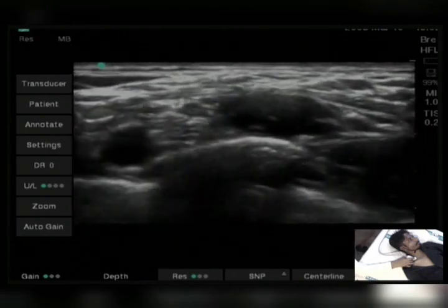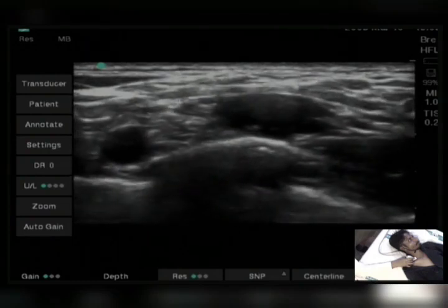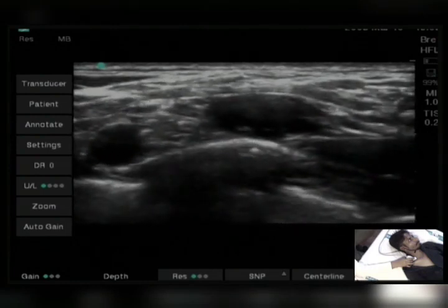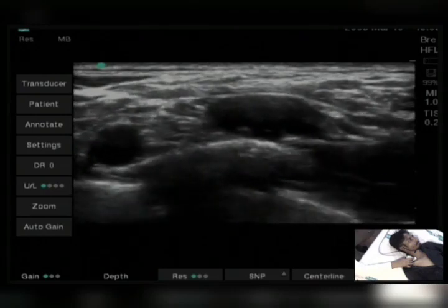So bilaterally, see, we can visualize the lung sliding sign. The lung is moving, the tissue is moving like this, so that is the sliding sign, and the hyperechoic rib is showing posterior acoustic shadow. So thereby you have to identify the rib and pleura.